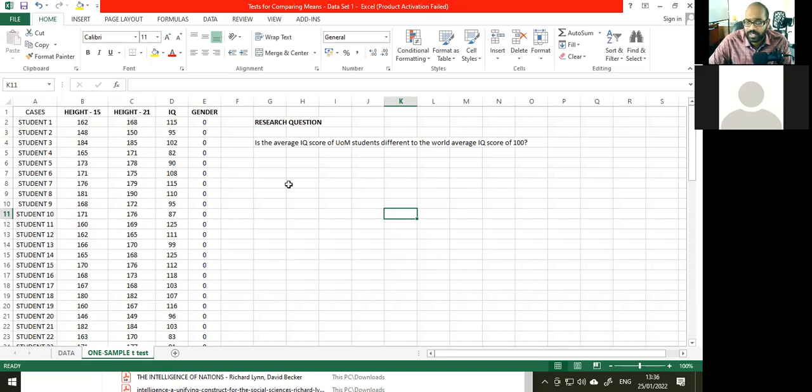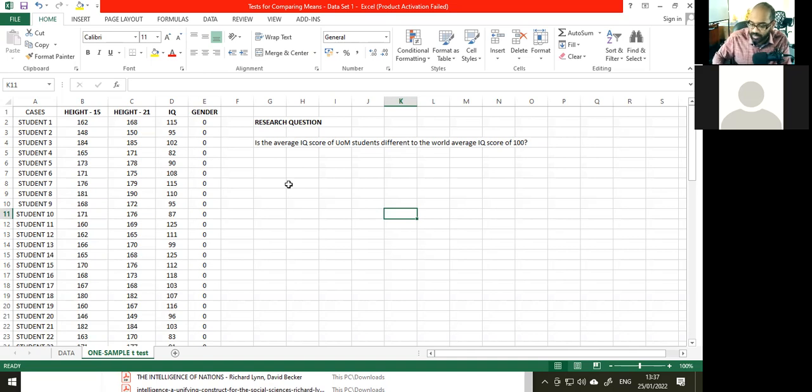So when you think about it, in the context of students, if it goes as per the norm, you would expect it to be 100. But let's say you have reason to believe that it is different. Maybe it is more, maybe it is less. When we look at inferential statistics, you don't necessarily have to specify whether more or less.